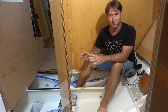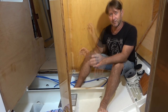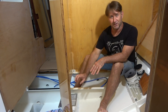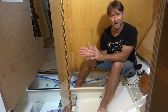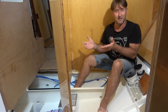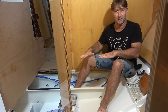Well, this has all worked out much better. I was originally thinking that I was going to site this sump box in this bay here, closest to the bulkhead. But after opening it and realizing that what I had in mind as far as a lid on top, which would match the size of the box, and that the box would have the fitting brackets already in place to be able to mount that box up underneath some sort of sole. In other words, it's not designed for fitting underneath a sole or some sort of flooring. It really is designed so that it sits down on top of something.